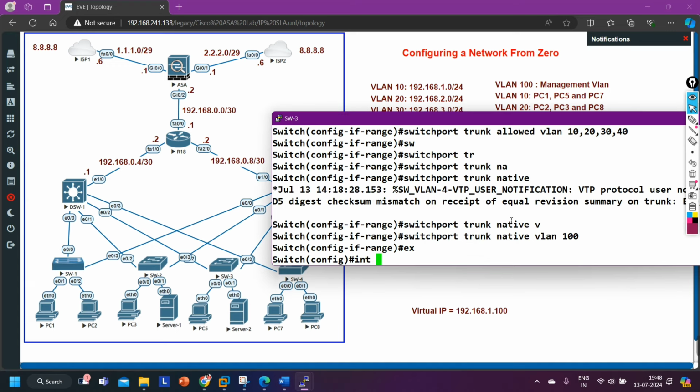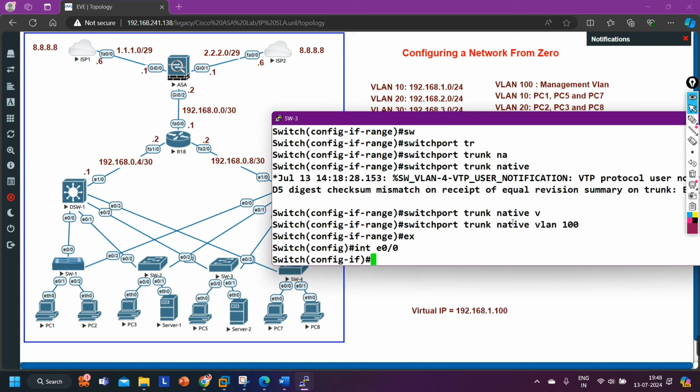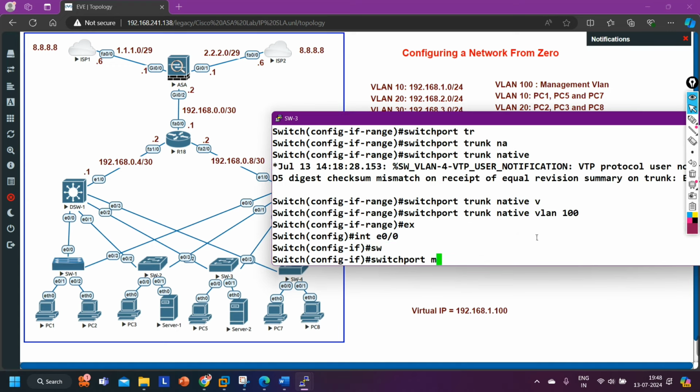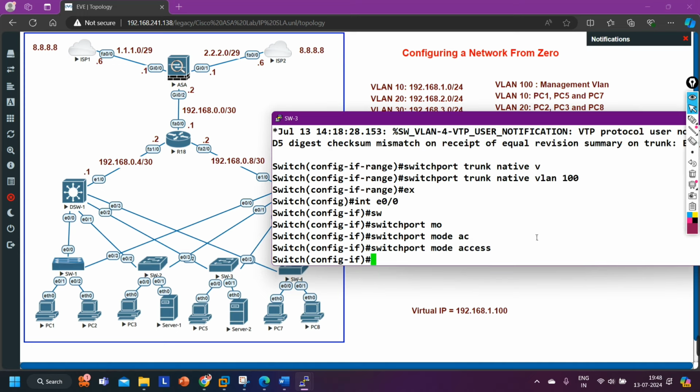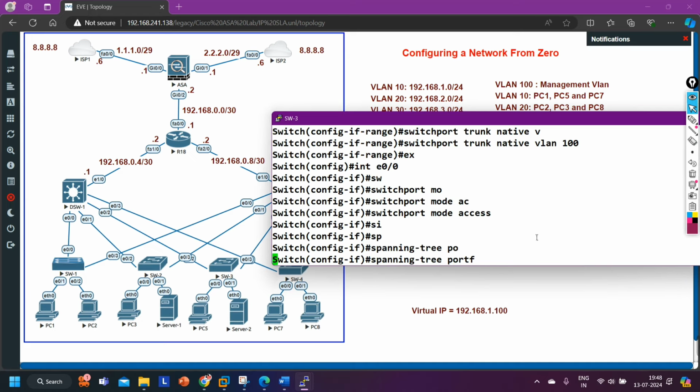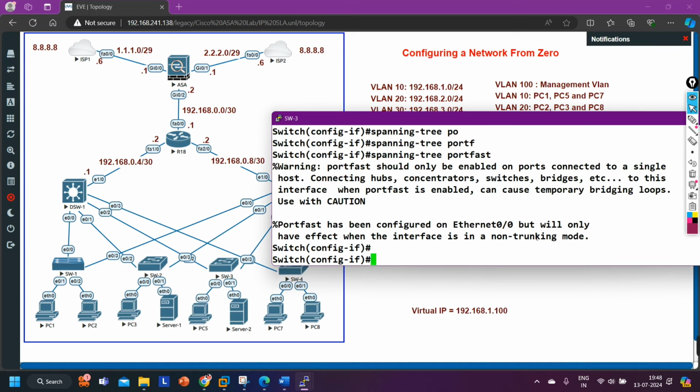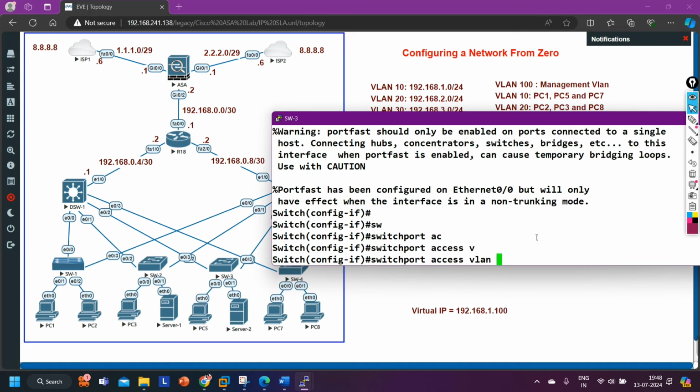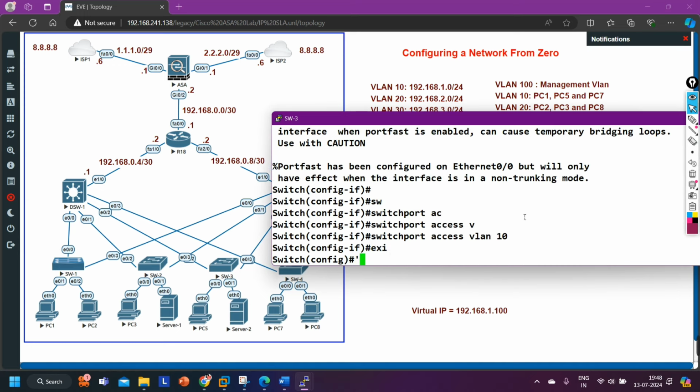Then go to the access port interface E0/0, and this port is switchport mode access, and spanning tree portfast, and then switchport access VLAN. This port is a member of which VLAN, guys? Means PC5 is a member of which VLAN? VLAN 10. So let me say VLAN 10.